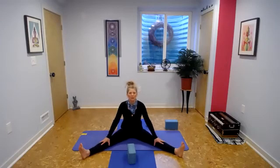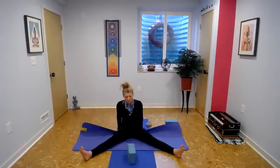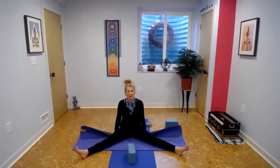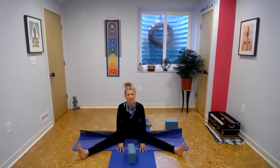Now, if you're somebody who feels really awkward here, you are not alone, my friend. If that's you, I recommend just rolling up your mat and getting a little elevated in the hips. And even if you don't feel awkward, it might be cool to try it. Bringing an elevation to the hips in your wide-legged forward fold. So maybe you get here and you're like, okay, this is as far as I want to go.